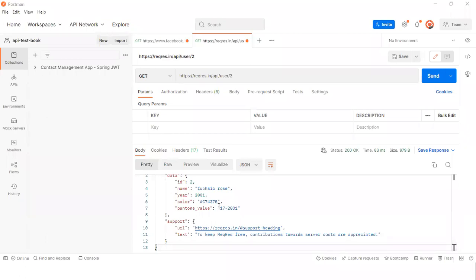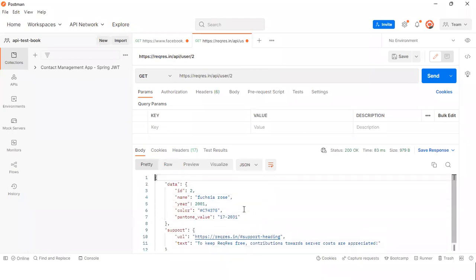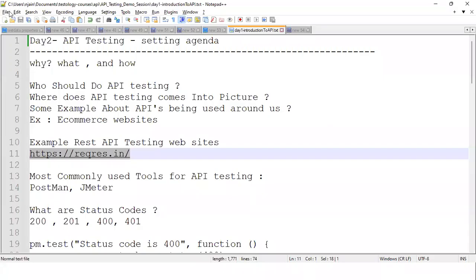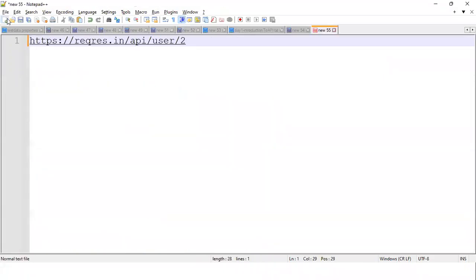you don't have to worry about what it is showing as of now. So let's understand that every API call has a particular kind of response, right? And we have to validate those responses, right? And we are not opening the user interface, we are checking it. So what has happened as of now? Let's understand. When I hit this through Postman, what is happening in the background is I hit this thing.